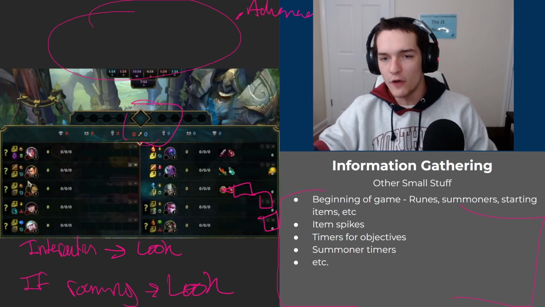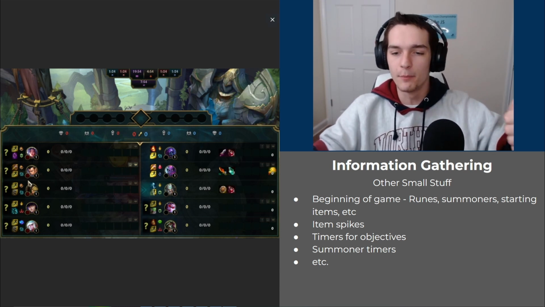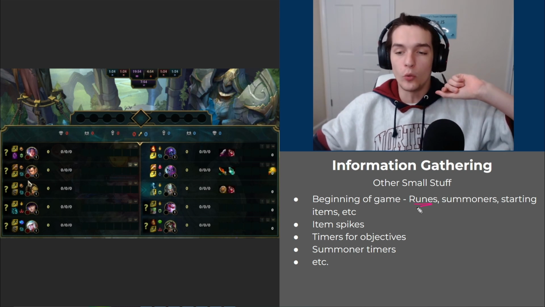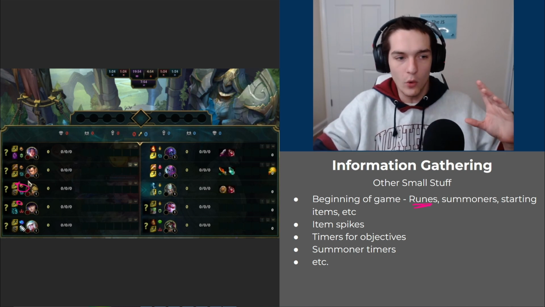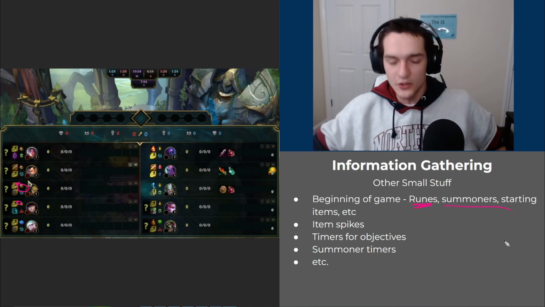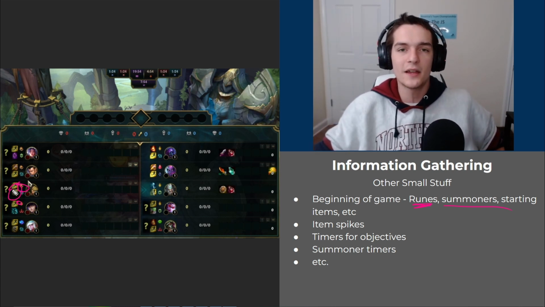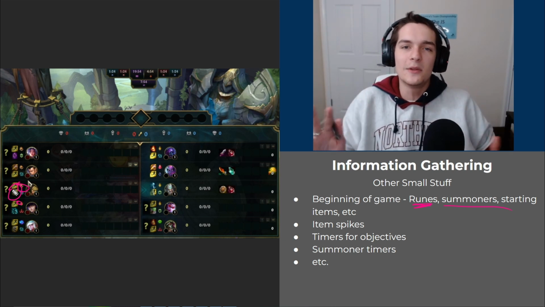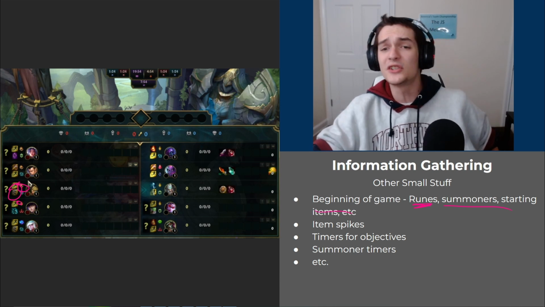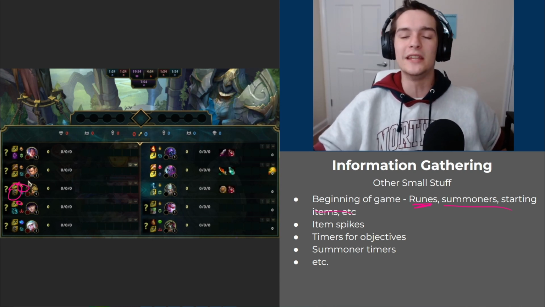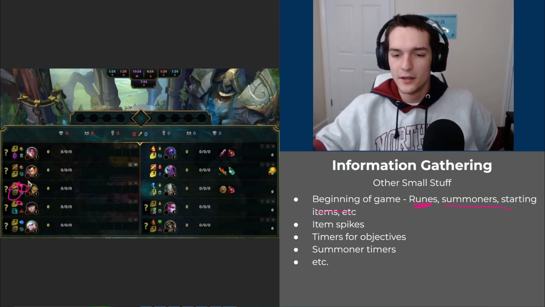Now, the last thing I wanted to cover is that other small things are also involved in this. How much you hit tab is super important. At the beginning of the game, make sure you know the runes, at least the big rune, right? Conqueror or Comet or Lethal Tempo or Aery. What are they going? And then the summoners. I can't tell you how many times people die because they say, oh, I didn't know my lane opponent went Exhaust. Literally, every time you load into a game, hit tab and check. And then you can check starting items and all that, right? If somebody starts Tear, they're a lot more abusable than if they start Doran's Ring. Or if somebody starts Dark Seal, they're a lot more abusable than if somebody starts whatever else.